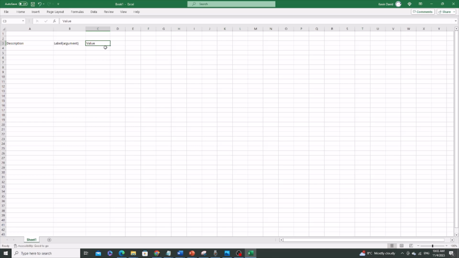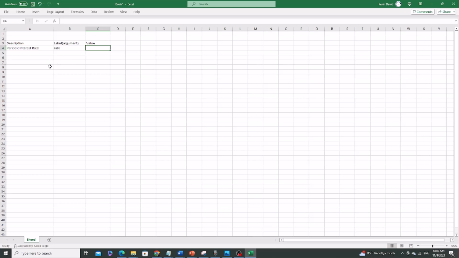Okay, so let's start with the periodic interest rate. So in this example, we are going to use a rate of 5% per annum. So we will have to enter the periodic interest rate per month since we are dealing with a monthly investment.